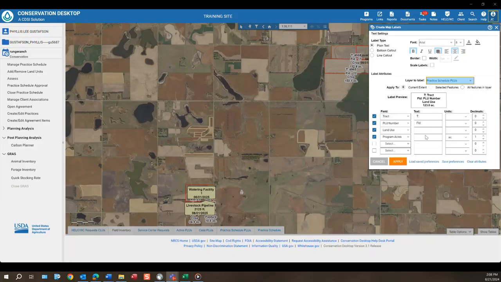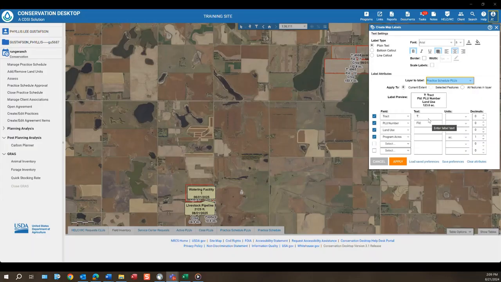acres. I've also populated an additional text that I want to have displayed before each of these criteria, and then units where applicable. As I'm constructing this label, I can see a preview of what it's going to look like here in this middle section of the screen. If I want to adjust anything, I can of course adjust the attributes that I'm using to display. I can also adjust the type of label as well as the font, color, size, etc. And all of that information would be previewed here in the middle.